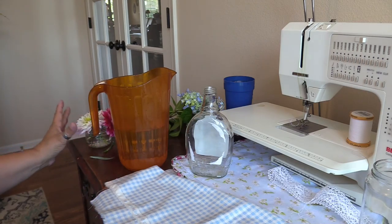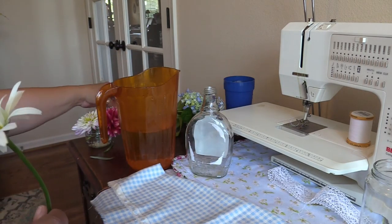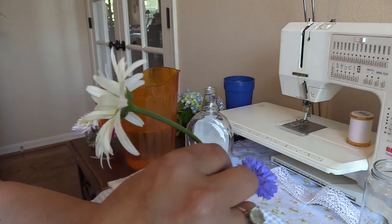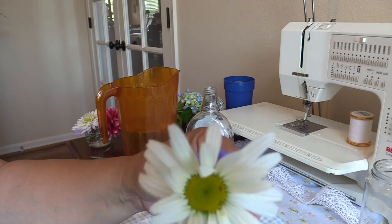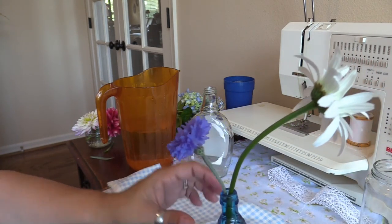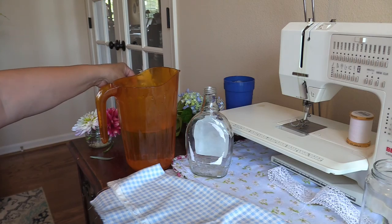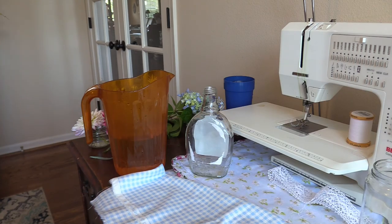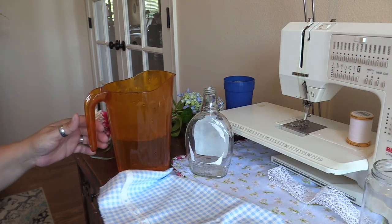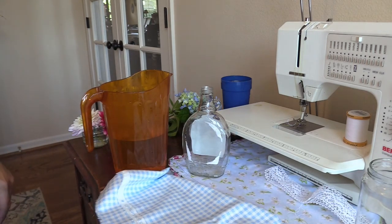Okay, and then I did go ahead and bring in a daisy, so I'm going to add my daisy to this little vase to kind of brighten that up just a wee bit. Maybe have them facing in opposite directions. Okay, and daisies typically have kind of a long vase life. If you freshen up their water, it seems like I have daisies in my kitchen that have been in there, goodness me, I don't know, over a week. I should probably go ahead and dispose of those. All right, keep all these leaves and stems in one spot.